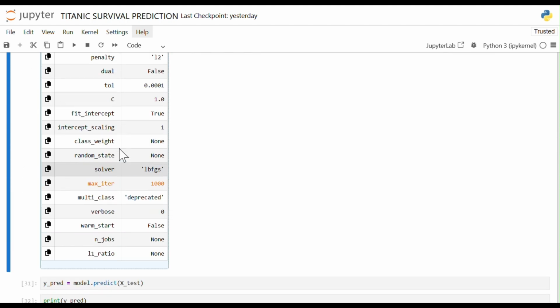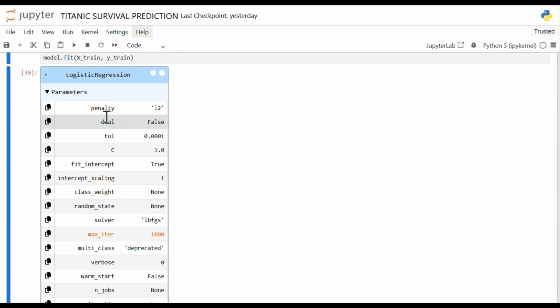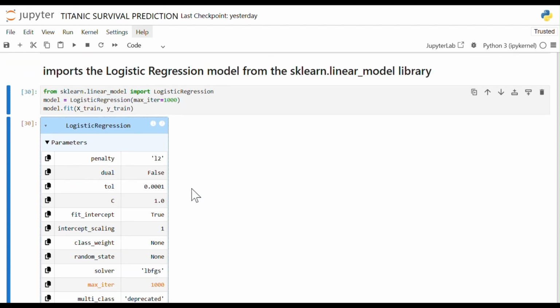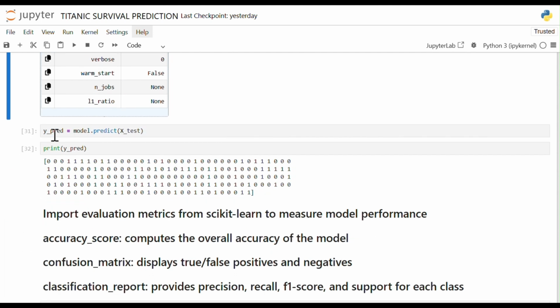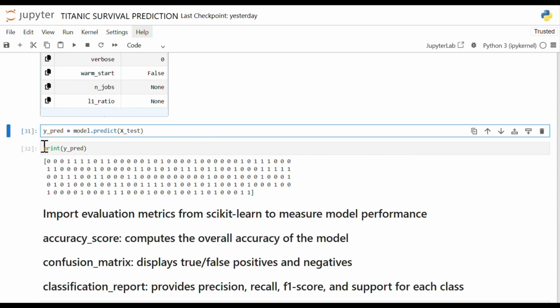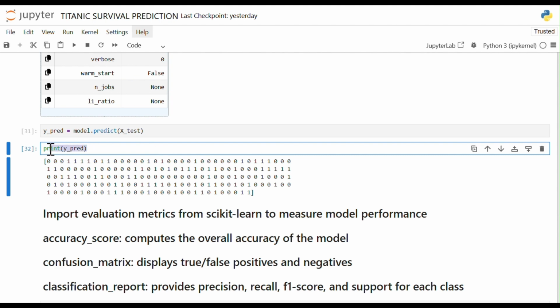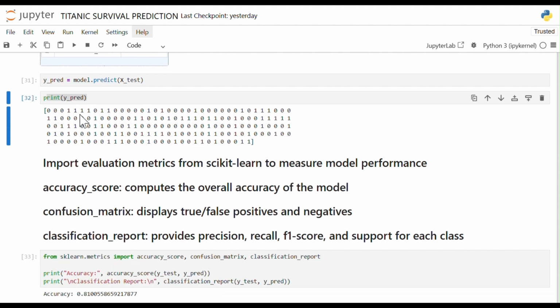When we are done with the training, I'll show you the predicted values by printing them. So this is our predicted value, which is in binary format.